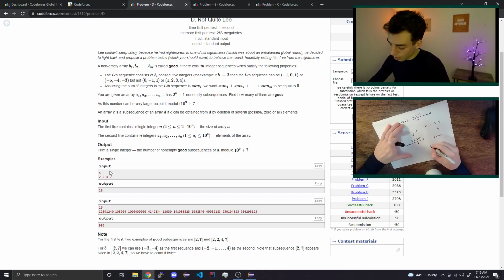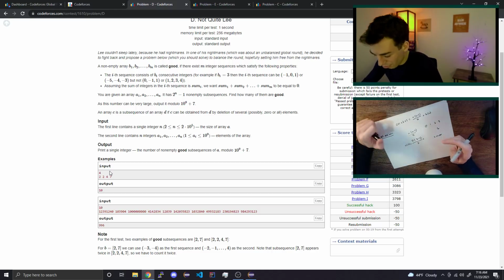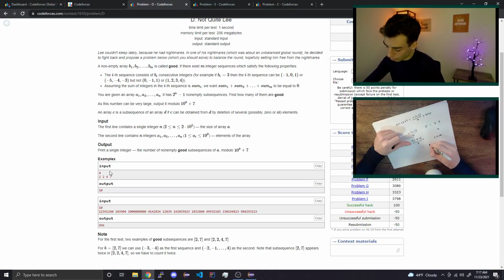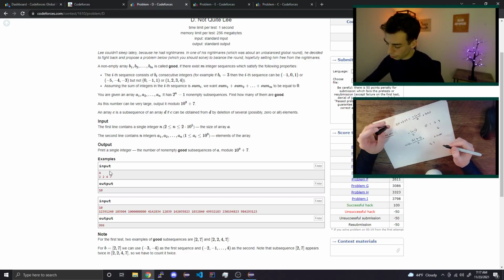Okay, so you can pick, if you have at least one odd, you're good. Otherwise, then wait, so 4 and 2 doesn't work. Is that because 1 and 2 doesn't work? 1 and 2 does work. Why does 4 and 2 not work?